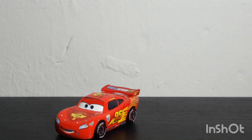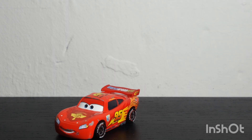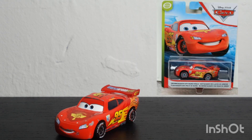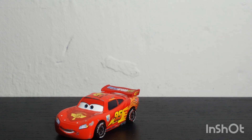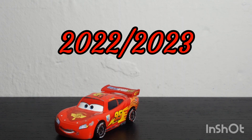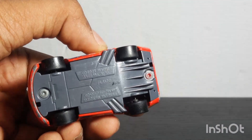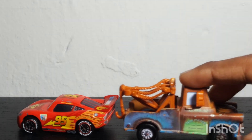During 2017, production of the World Grand Prix McQueen was stopped due to Cars 3. In 2018, McQueen was re-released in 2018 packaging. He was also released in the 2019 Blue Desert packaging and in 2020 as well. In 2021 he got released in a two-pack with Mater, and in 2022 he got released again, but with a little update — he has holes on the bottom so that the new Mater can actually tow him.